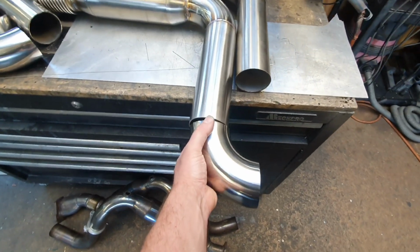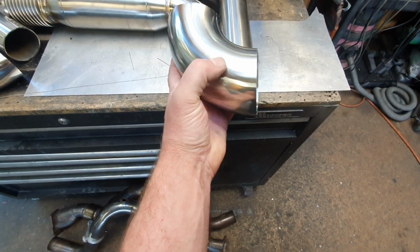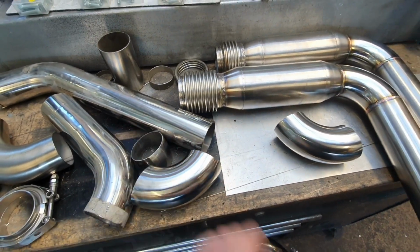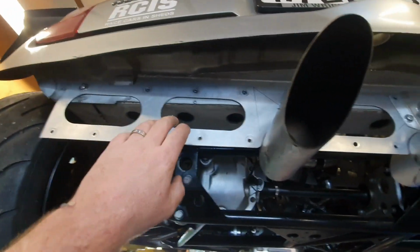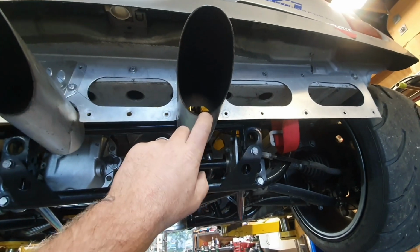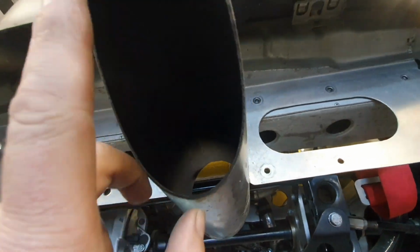All it really needs is that needs to go on there at the appropriate angle and be trimmed off to the correct angle here, and a little bit of pipe. Then we have to do some adjustment on the thing up in here. It's quite handy, quite clever, the person that did this, because you can take the whole diffuser off and leave this behind, and you can have these exhaust tips here, and you can figure out where it all needs to go. Now these are designed so the 2.5-inch pipe fits inside those, and as you can see it's clean at the end there, and then it gets dirtier as it goes through.